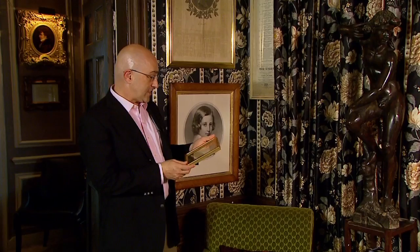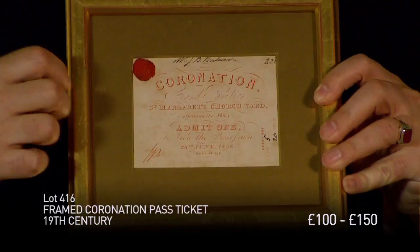One of the things the Forbes have, in addition to a great art collection, is a wonderful collection of memorabilia. What I have behind me here, tucked into this little corner of the wall, is a ticket to Queen Victoria's coronation procession. This gentleman actually had row five, seat 20 — it's written here on the side — and there's a wax seal of some official up here at the top. This kind of ephemera doesn't have a high intrinsic value, but it's a wonderful snapshot into the past, showing us what it was like in Victorian times to have such a ticket.